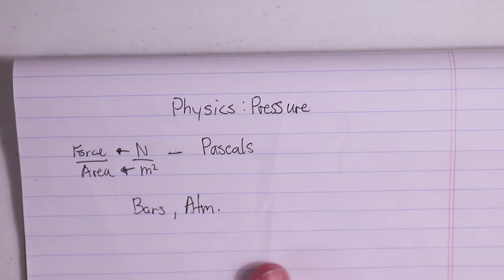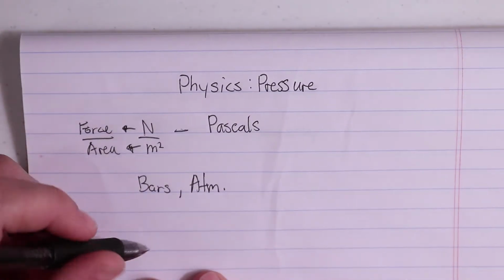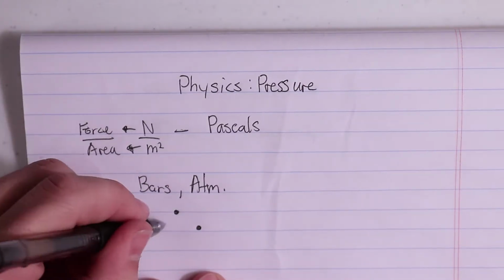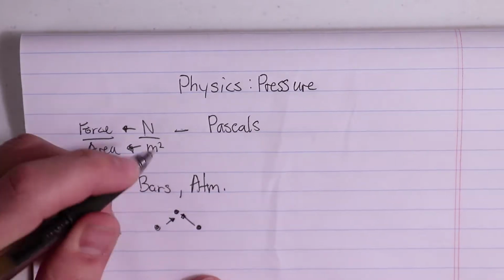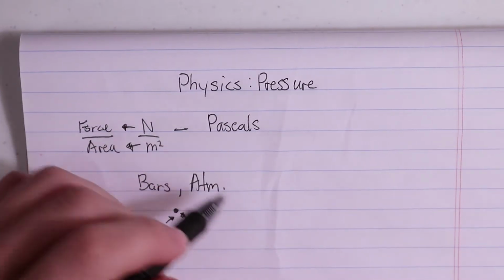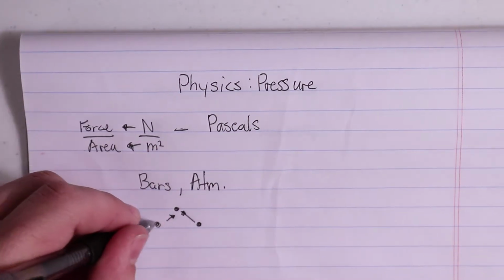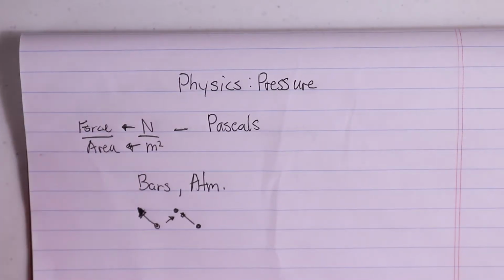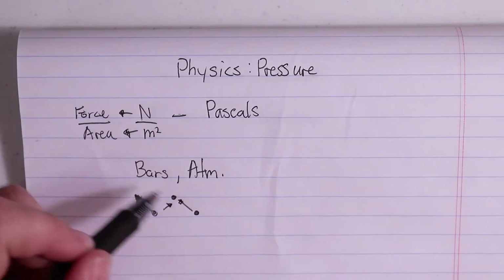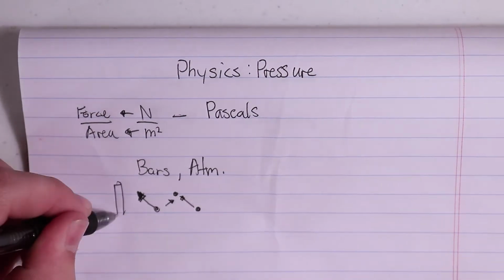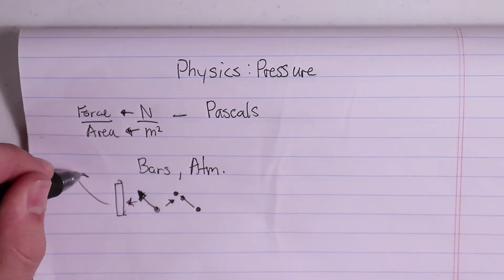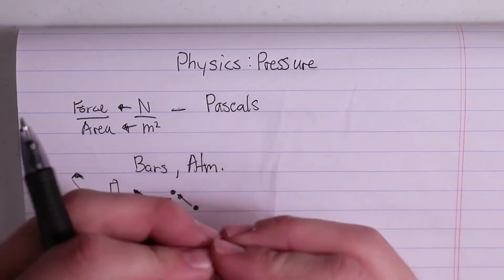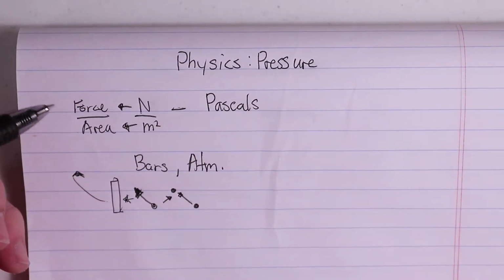Some other things about pressure to understand are where pressure actually comes from. We have molecules in the air, and it's the collisions between these molecules, as they hit other things, that cause the pressure. It's a mass with a velocity, or a mass with an acceleration, and that causes a force that presses on a little plate. That little plate measures how many collisions it gets and spits that out as a force, and that's how we can measure pressure. But it's just the collisions between these objects that make the pressure.